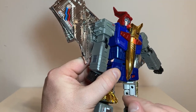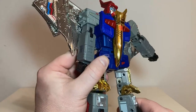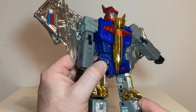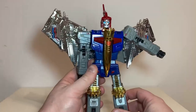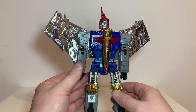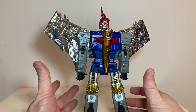But that being said, I guess there were two different fixes: you could either cut the spring or remove the spring entirely. I opted to remove it entirely since I'm not precise enough to know how well to cut the spring. It transforms just fine. It doesn't feel like it's affected his posture. I mean, this guy sits on his flight stand, which we'll talk about during accessories in a minute. But again, it doesn't seem to affect him standing when I do have him standing.